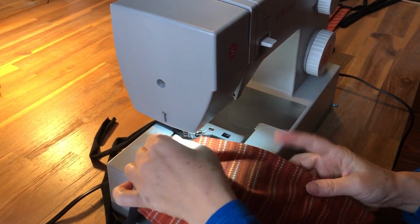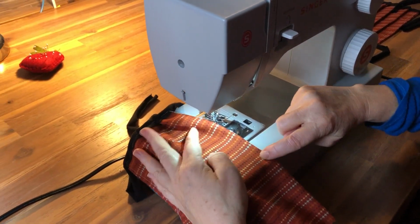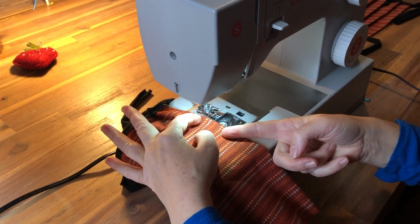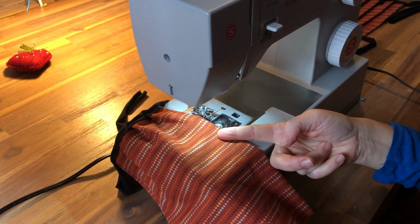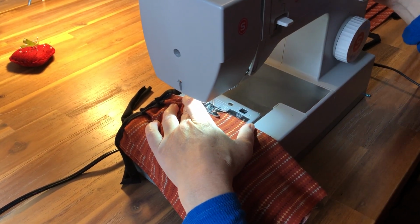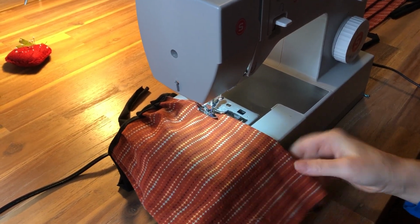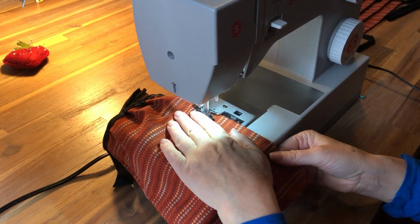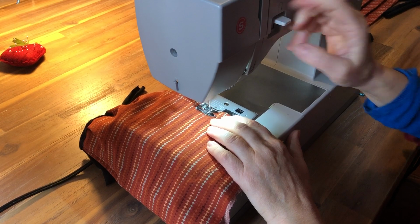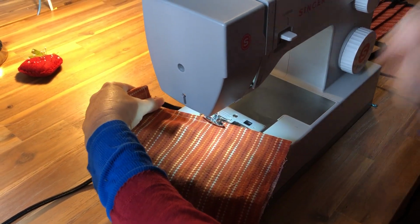Just keep it in the machine, pull it, and we're gonna sew a little stitch where the nose piece is gonna sit. So we don't need any here. That way you can take it out when you wanna wash it or microwave it. Put that down. Quick reverse. A third of the way back. Again, same thing. Go here.